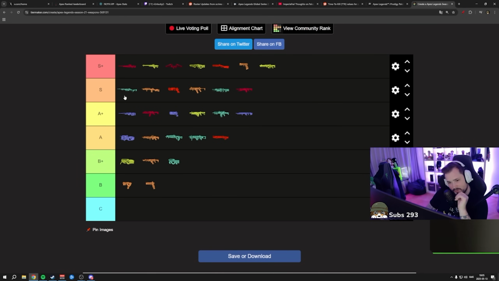Repeater is basically a Kraber when you have that Skull Piercer. That Skull Piercer is insane. It's actually insane if you have Skull Piercer. I think the Repeater without Skull Piercer is S tier. I think the Repeater with Skull Piercer is S+. I think it's genuinely broken. Repeater Skull Piercer is absolutely broken. Definitely play Repeater if you find a Skull Piercer.